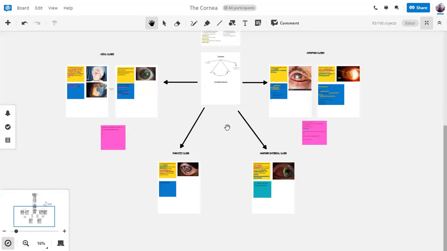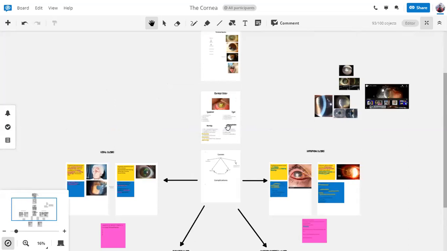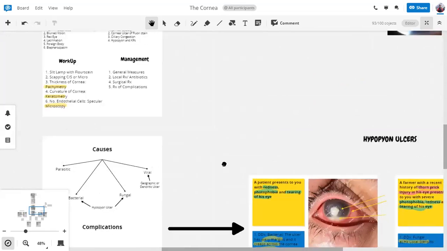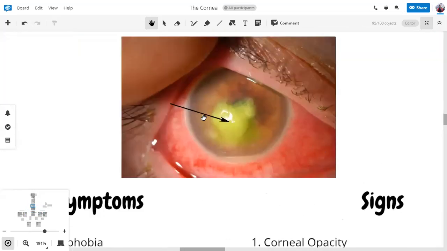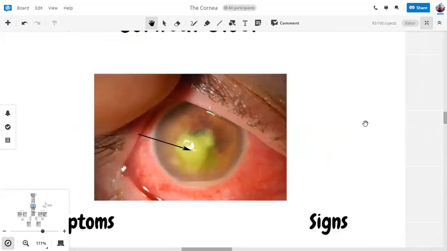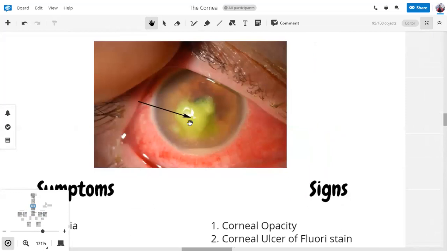In my ophthalmology viva this time, there was an external examiner, and what he did was he was showing different pictures to different students. The picture he showed me was most probably this without the arrow. He told me to tell him what this is. So I described, okay, this is a corneal ulcer because the patient has a hypopyon, a sodium fluorescein staining corneal opacity, and this circumciliary congestion. So it is most likely a hypopyon ulcer. So he said, okay, what are the causes of hypopyon ulcer? I told him there are two causes. It can either be bacterial or fungal.